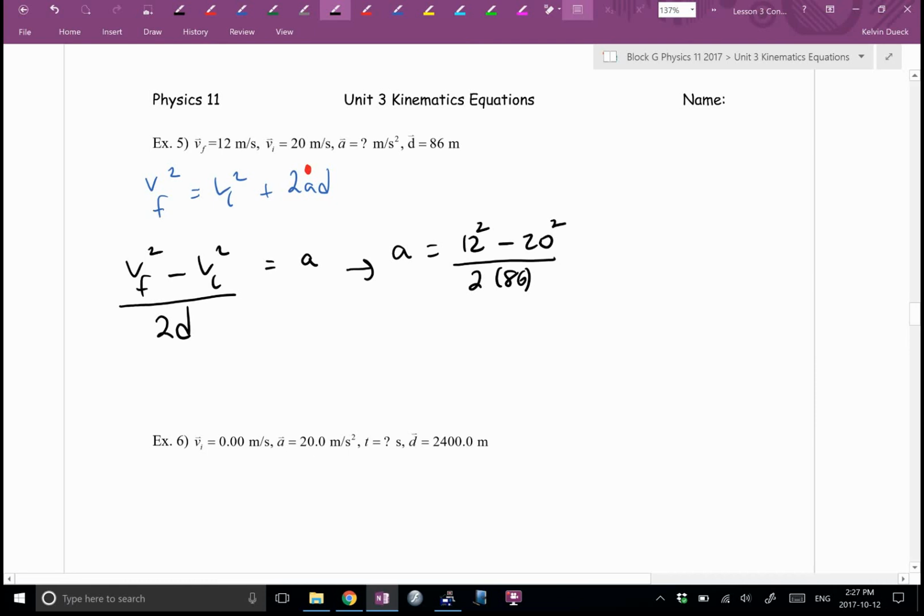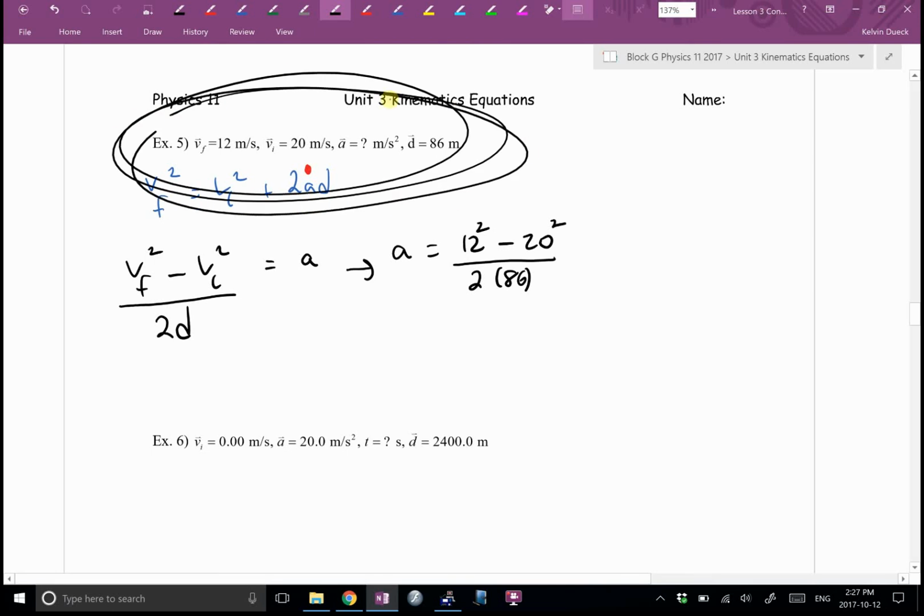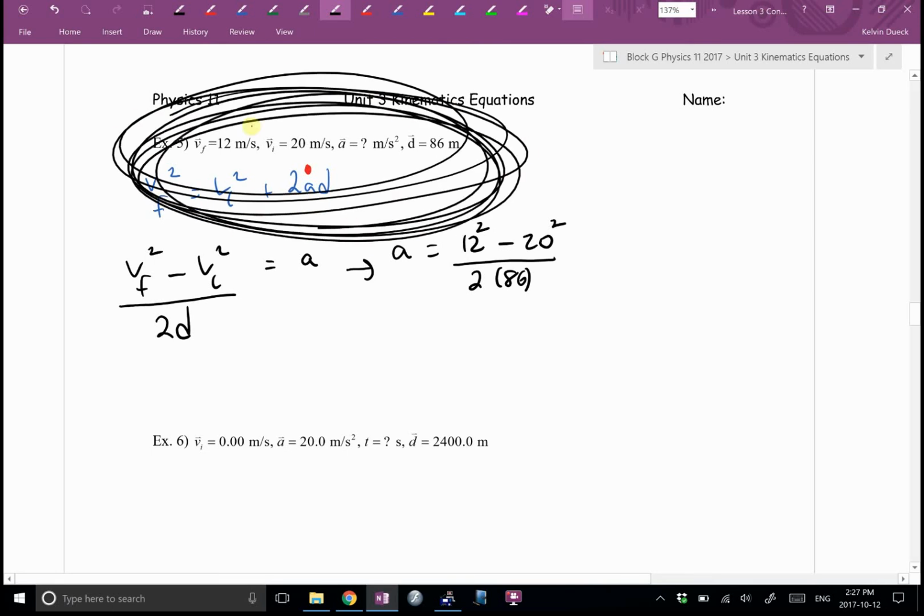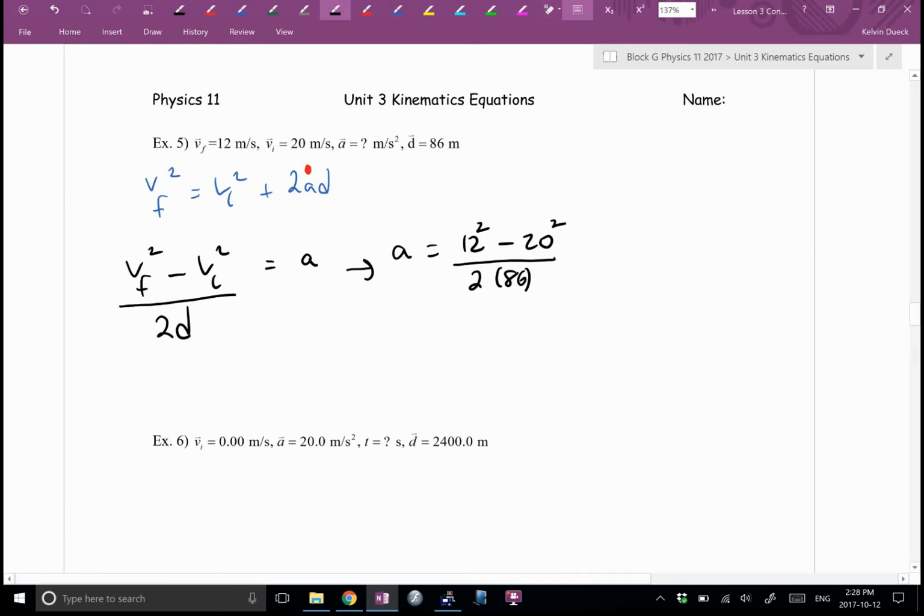Evan, looking at the data they gave me, what's my final speed? 12. What's my initial speed? 20. Squared. It's not the equation, it's squared. But look at this right here. What's my initial speed? 20. What's my final speed? 12. Am I speeding up or slowing down? Slowing down. Am I expecting a negative acceleration or a positive acceleration here? If I get a negative here, I'm not going to freak out. I'm going to smile and say, I expected it. So one of the other things I'm going to teach you, Hannah, is glance at your data and have an idea ahead of time what the answer should look like.